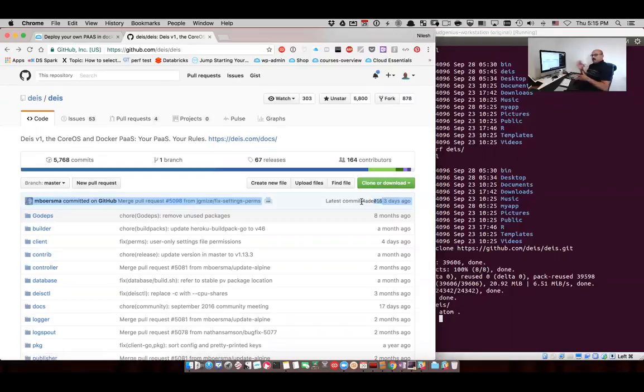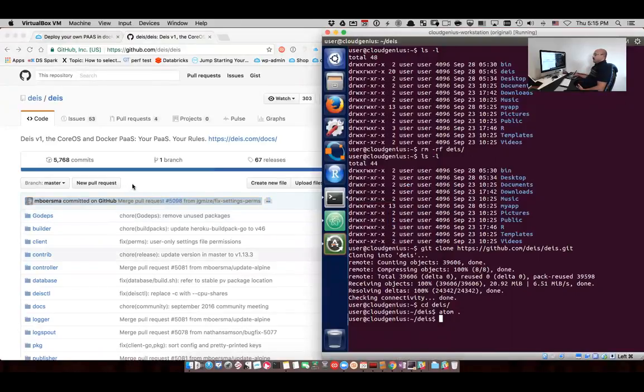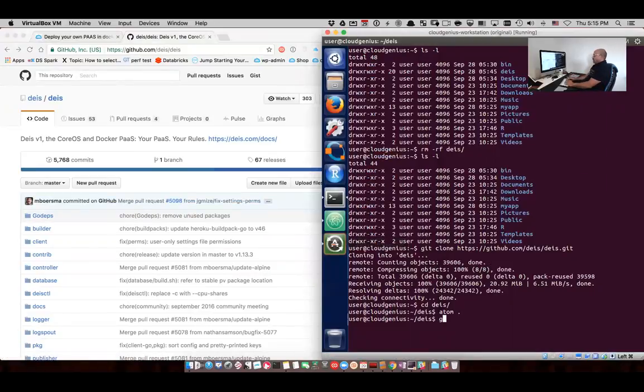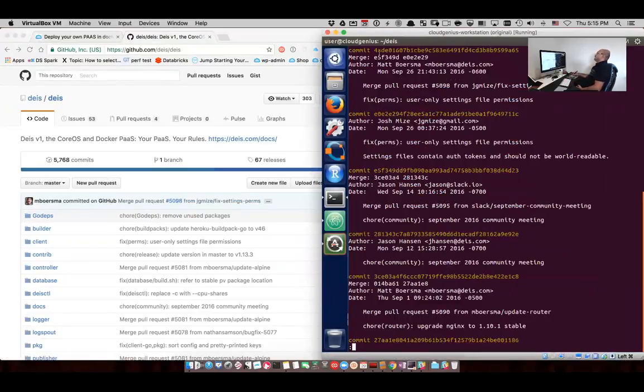So, we don't want to get randomized with people contributing, making changes to our setup. So we want to go to a stable point in time snapshot, which is known as the last good released version. So right now, if you get the clone like we did, it is going to get the 3 days ago version. This version, last commit is 4 alpha delta echo. And this 4 alpha delta echo is the version that you will see in git log. And you will see this 4 alpha delta echo right there. This was Mr. Matt Boersma merging some pull request from some other person. And that's the change. This 4 alpha delta echo is the one that is the latest available as of right now.